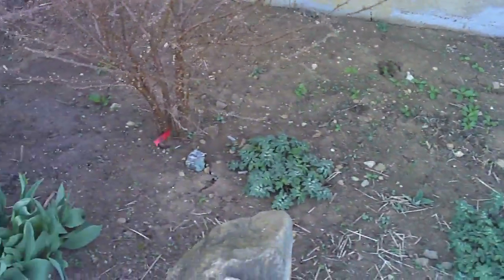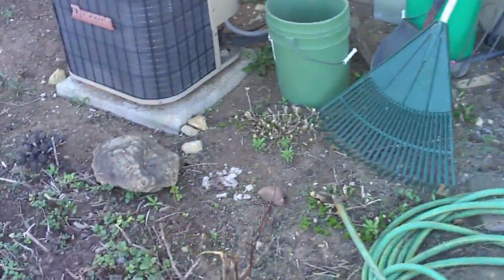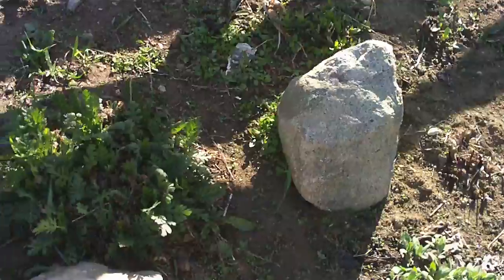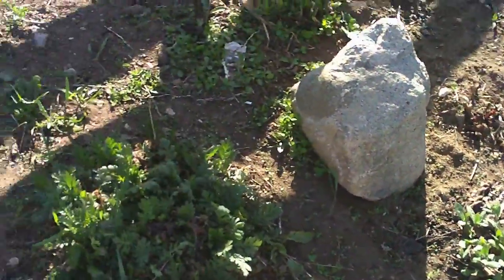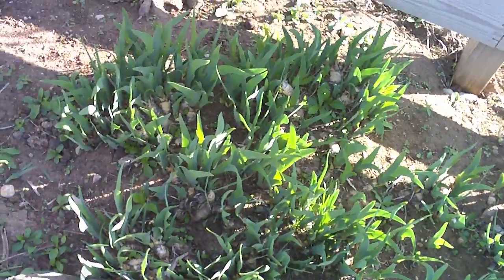We got more of the flower garden here. These are pretty much perennials here too. Bee balm's just starting to wake up. A few other things. Lilies, I leave the stalks in there so I can tell where they grow, so I don't dig them up. And we got the lungworts coming up, and prairie smoke is doing really good. Got plenty of the German irises, just the plain colored ones. And here we got the bleeding heart coming up with a bunch of weeds.